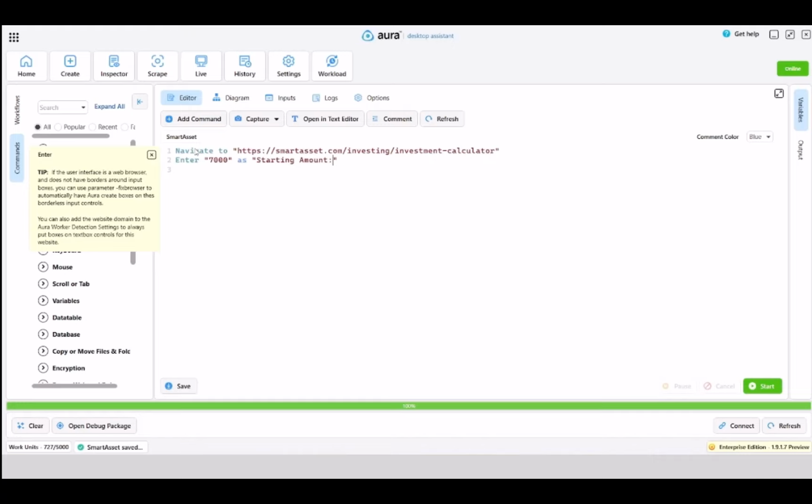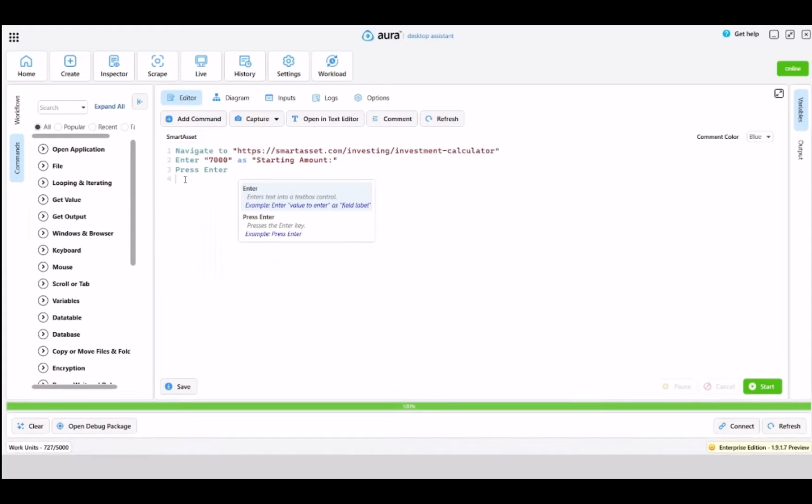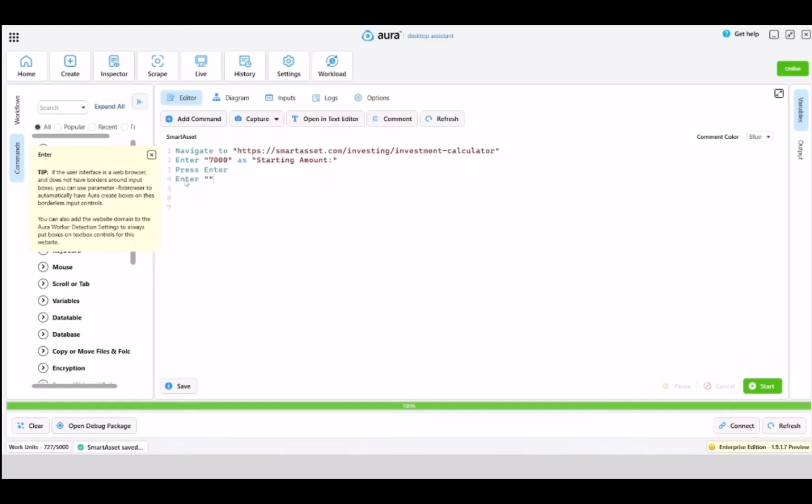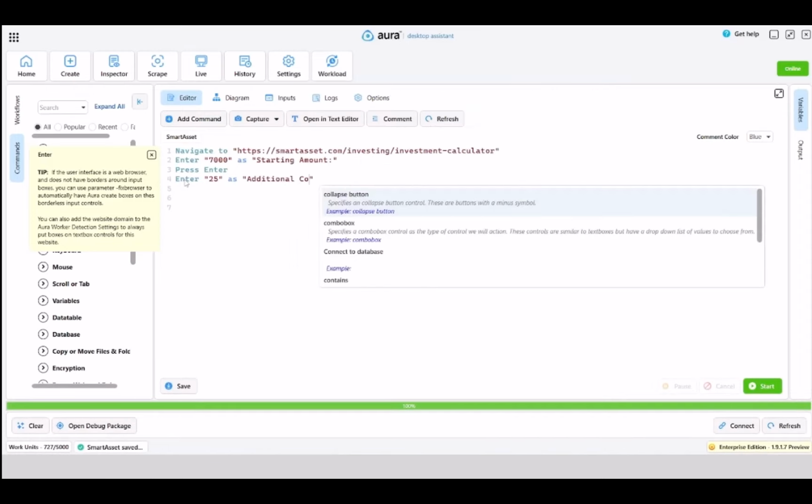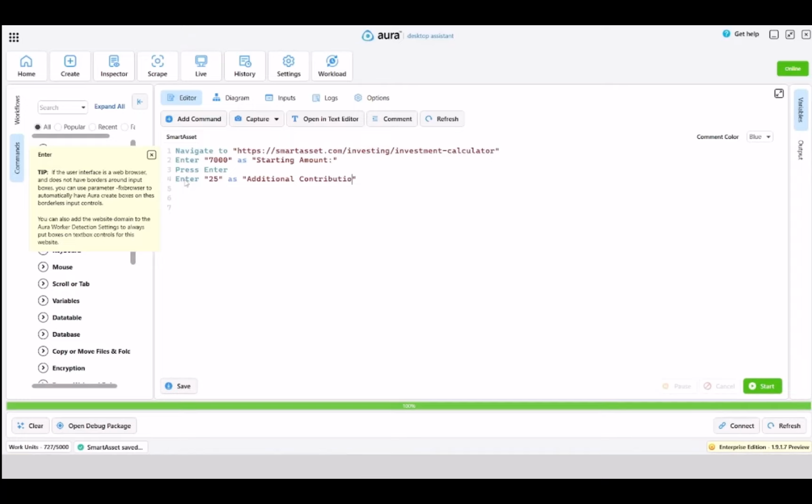First, we need to go to the Smart Asset page. The command is very simple, like natural language. The Enter command will pass the given value into the text box with a specific label. Please remember that we are dealing with a page that is reloaded every time a value is changed. Enter activity will reload the dashboard, and we will not have to worry if the page is ready to enter new values. The activity simulates keyboard enter click. The next field will be filled with the same command as the previous one, and keep in mind that the page should be reloaded.